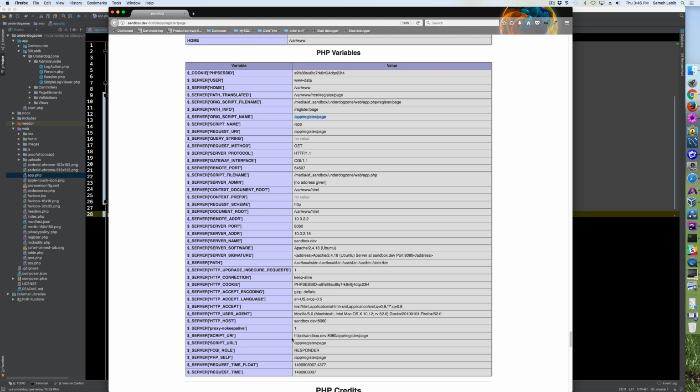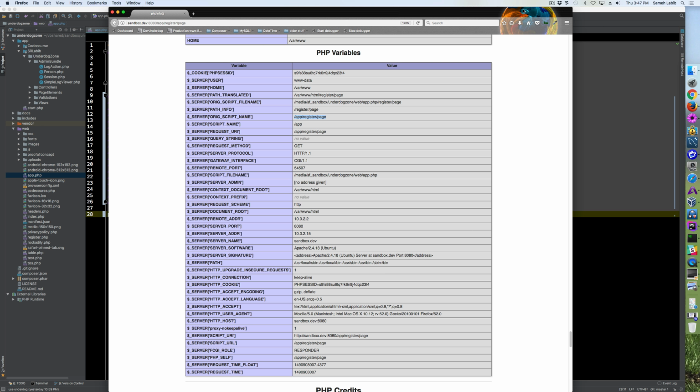For SCRIPT_URI, this is actually what I refer to as the URL, not the URI, but it gives us the whole thing that we requested in the browser. For SCRIPT_URL, again, app-register.php, which is the same thing as up here, original script name. Okay, and PHP_SELF, again, is the original URI, or what I refer to as the URI.